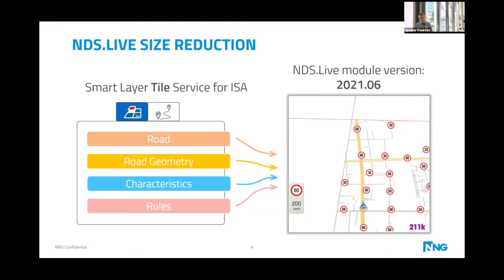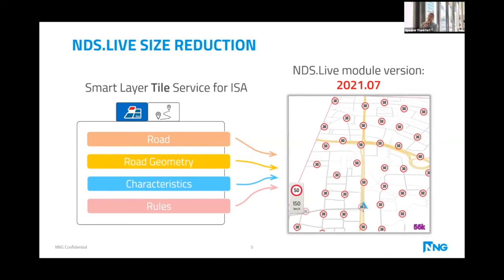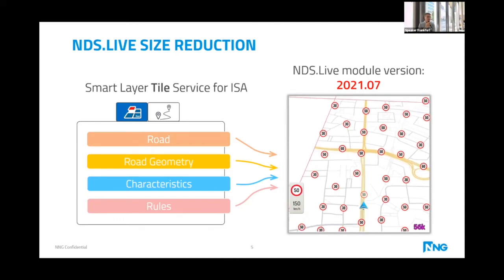One reason is that NDS.Live is providing self-contained tiles. So we expected it to be a little bit bigger size-wise, but still we think it is acceptable. After the last NDS conference, we started a discussion in the technical working groups on how we can optimize the size in NDS.Live. And now you can see that this is a new NDS.Live module version. It was released last year in September.